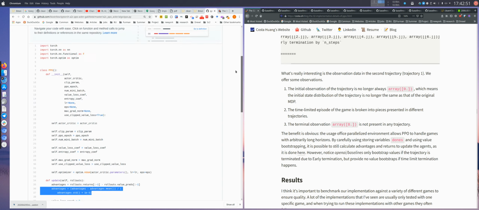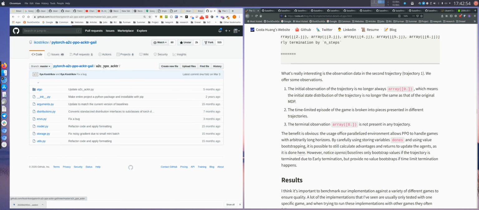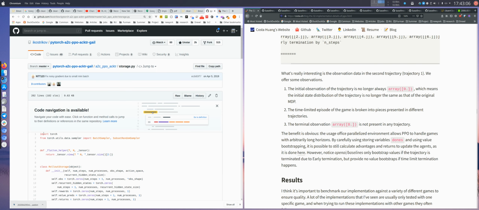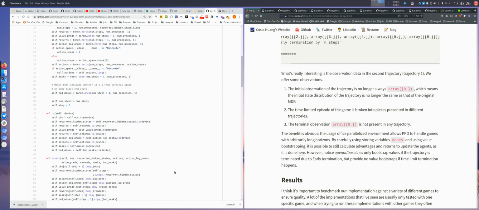Yeah, so those are essentially some observations. And if you look at Ikostrakov's code. Kostrikov. Okay. Do you know how to pronounce it? Kostrikov. Okay, yeah, it's Russian. Did you just guess, or is that actually how it is being pronounced? Yes, it's actually Kostrikov in Russian. Oh, okay. Kostrikov. Okay, that's better.